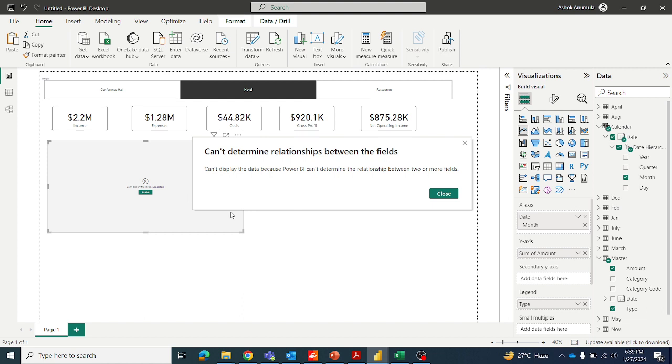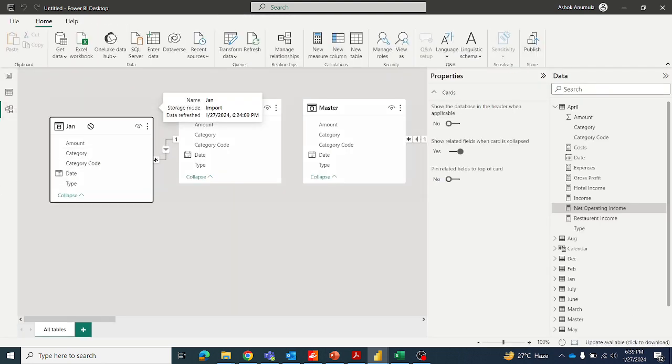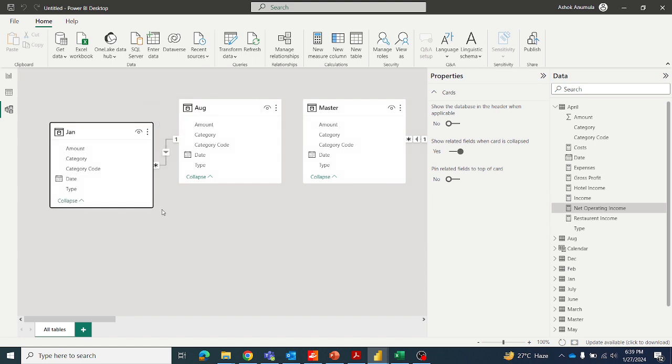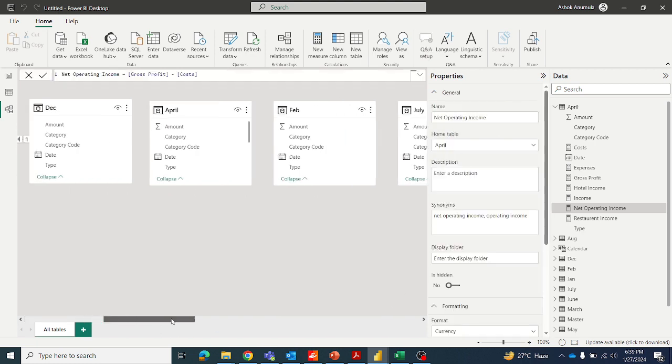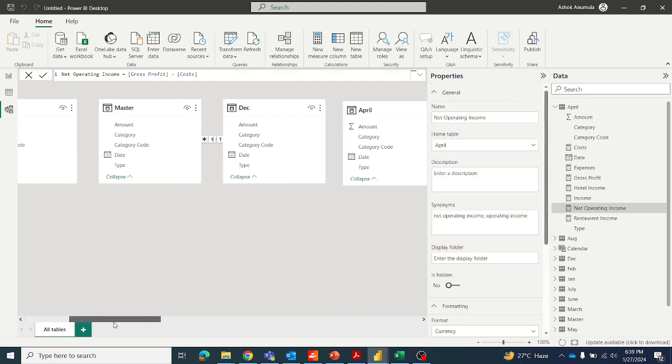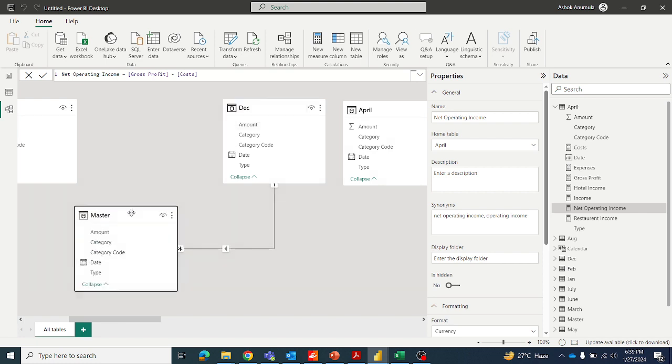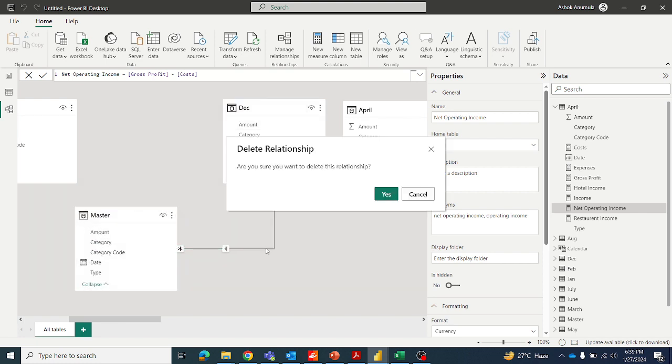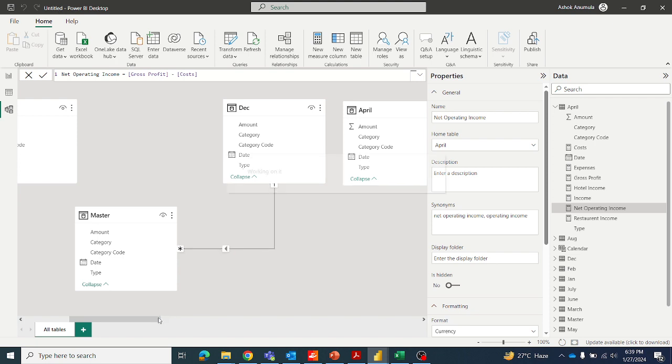Cannot display the data because it can't determine the relation between two or more fields. So we have to create a relationship from date to date, which we forgot. Okay, guys, so here, remove this, it is not required. So we want a relationship between the master table and the date table, right?